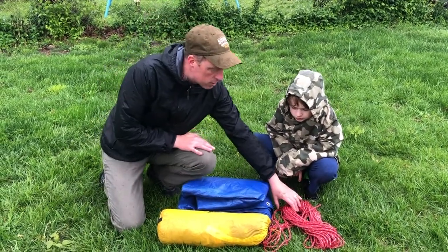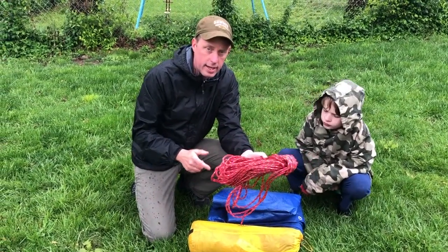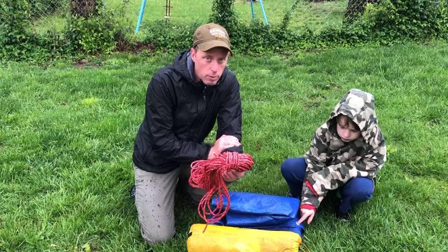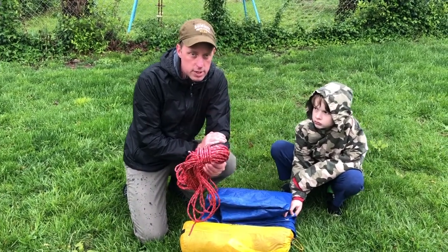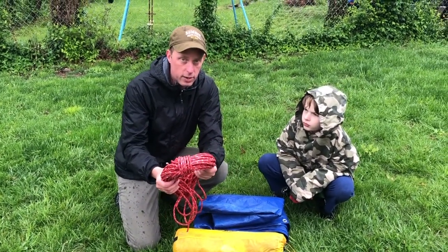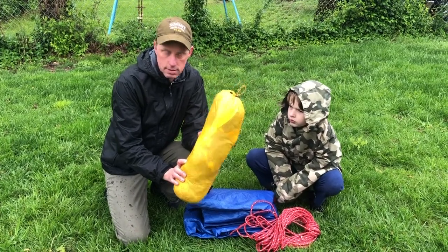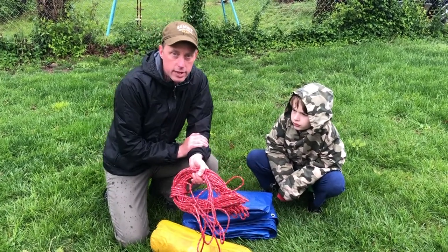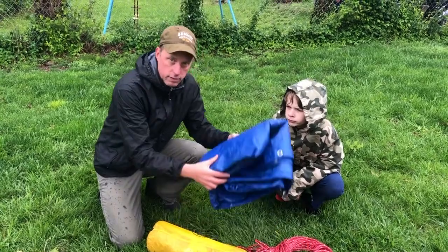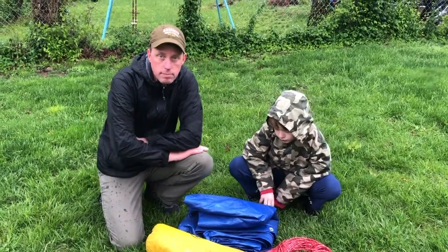We're going to camp on our ground using our big blue tarp. You'll also need some sort of rope or paracord. I'm going to set up our rope across between a fence post and a tree. So go ahead and pause the video to grab your supplies. If you're camping with just a tent, you just need your tent. If you're using a blanket or tarp, you'll need some sort of rope or line and a cover — in our case, the big blue tarp.